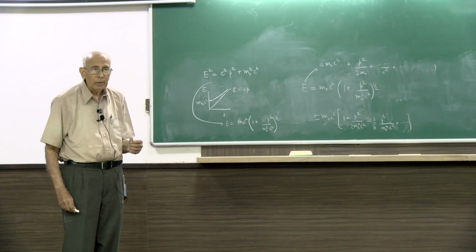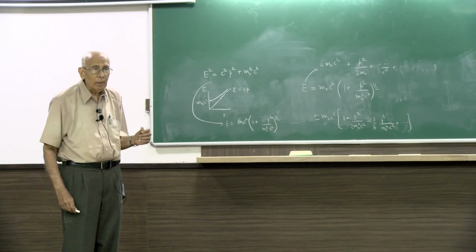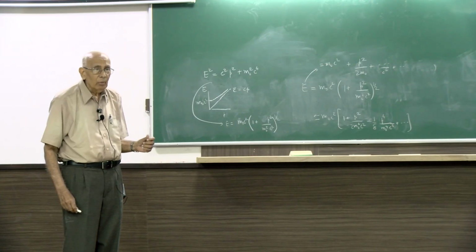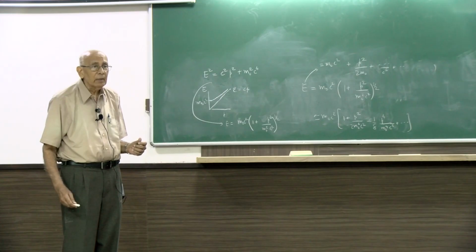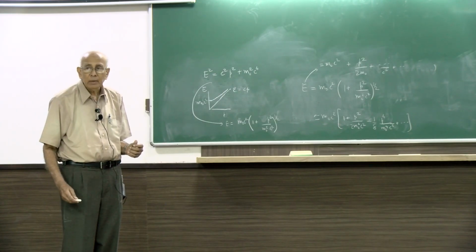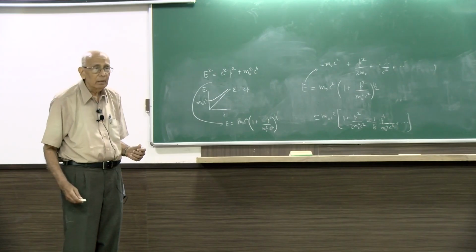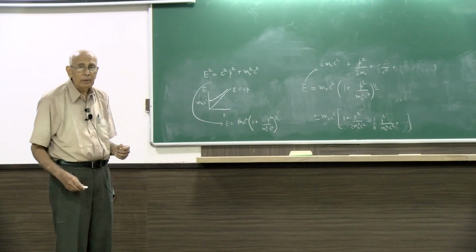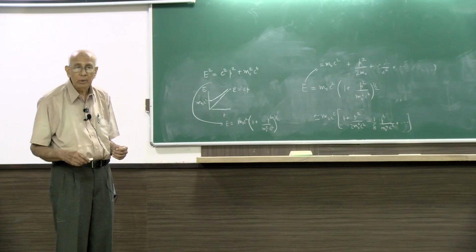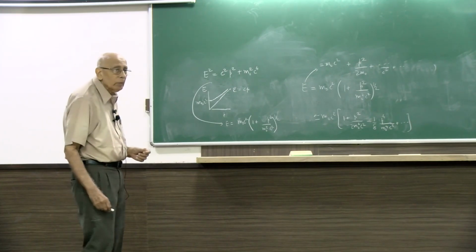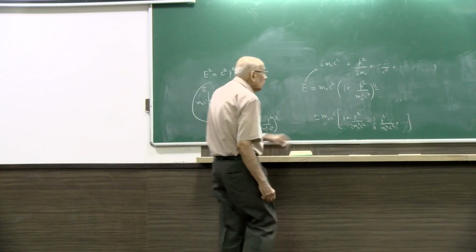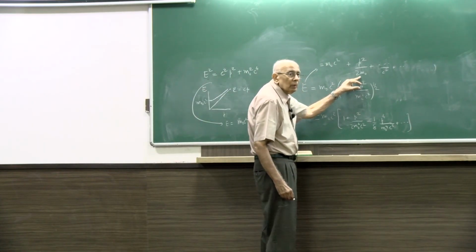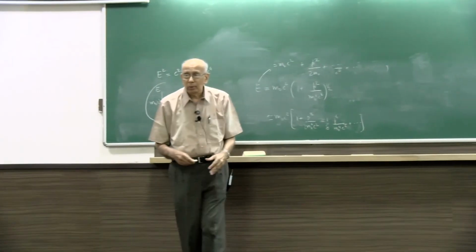This is why we were able to do physics before Einstein. If that term had not been present, or had been present in a different way, we wouldn't have been able to do any physics at all without modern instruments. It doesn't depend on c. In Newtonian physics, c is infinite. The speed of light is infinite, and Planck's constant is set equal to 0. Then you get the whole of Newtonian mechanics. So it was damn lucky for us that this term does not depend on the speed of light. So you could deal with objects which are moving much slower than light, otherwise you would have had trouble.